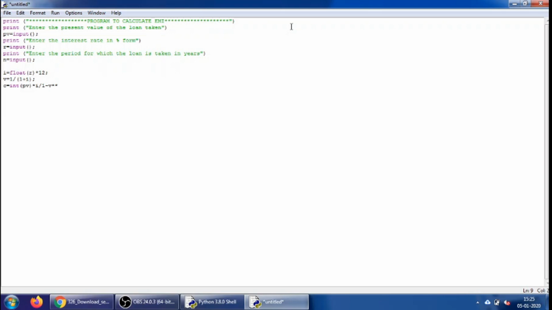Okay, now we need to change N. I'm so sorry, I took it in by mistake. So basically N is equal to our period. We are going to take it as input, and this one would be your period. Okay, so raised to the power n. And so I believe that's our formula.